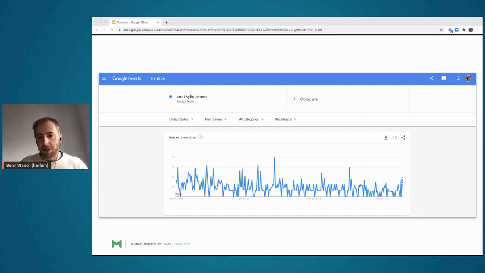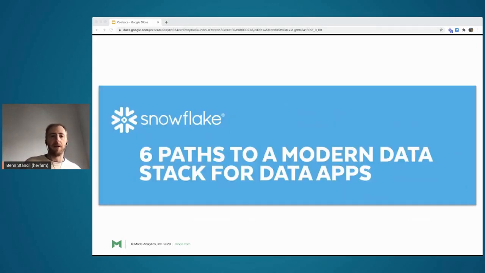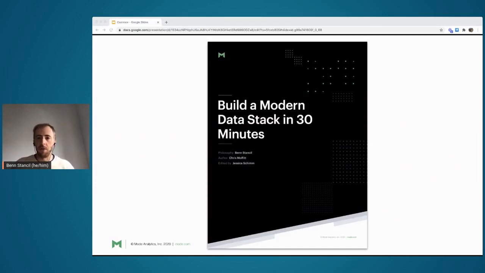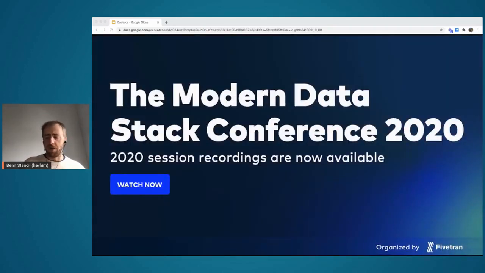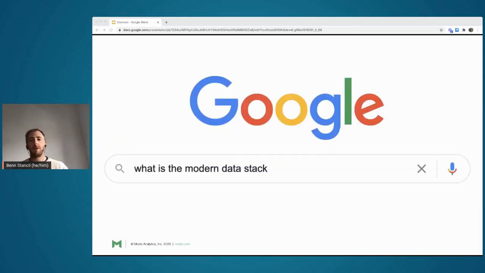But it is something that we obviously heard a lot about. So a lot of different people have talked about what this is. Sort of every one of the vendors in this space has their version of it. Sisense has written about it, Looker has written about it. Snowflake has, we at Mode have written about it. The Fivetran folks had a whole conference about it. And even the VCs are getting in the game talking about this. So there's a whole thing, even if it's not showing up on Google yet. And one of the good things about this, though, is there is a growing consensus about what this actually means. And given that all of y'all are here, I suspect that most folks generally agree with that consensus.